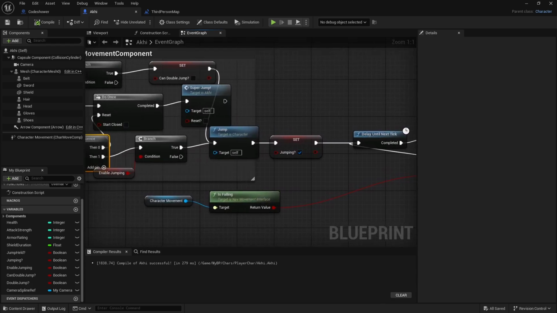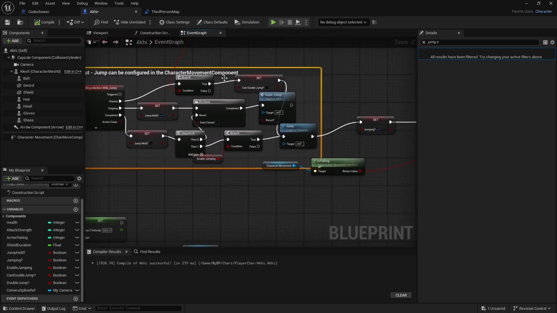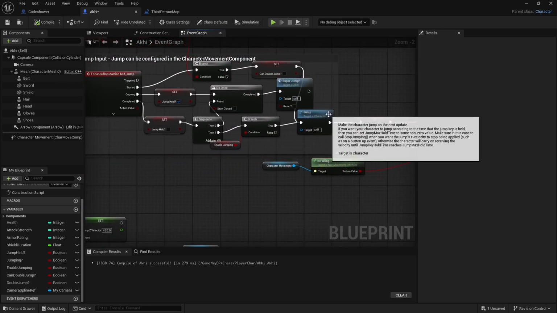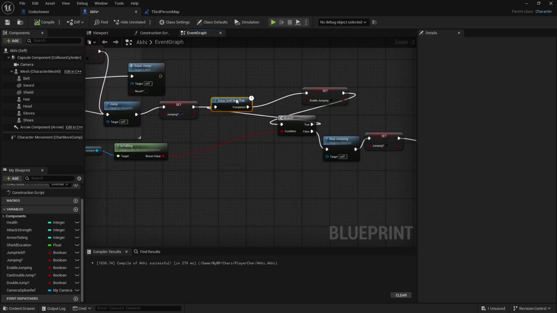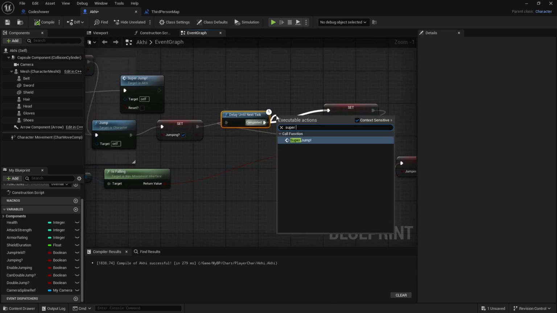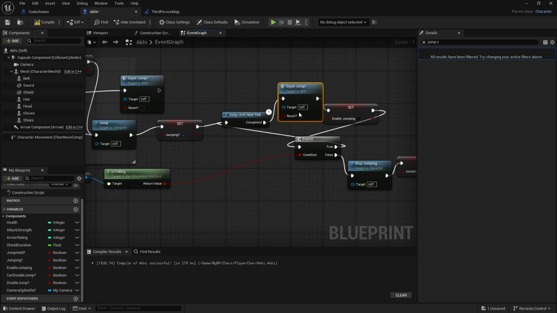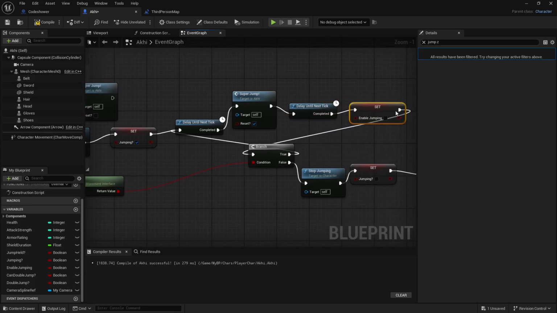Now we're going to do one last thing. Let's make some more space. Let's move everything over a little bit. The one last thing we need to do is after our delay until next tick, we need to call super jump again and reset. So it turns our jump back to normal. Because if we don't do this, our character will constantly be jumping higher than what we normally want them to do. We'll do a reset, and then we'll do another delay until next tick. And then we'll move that one to here.